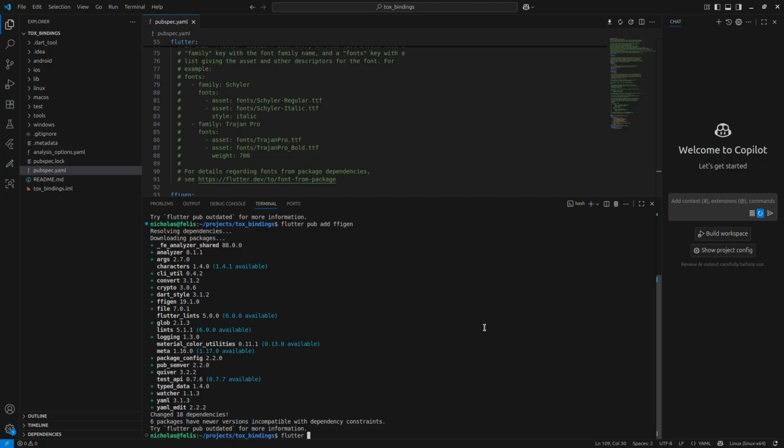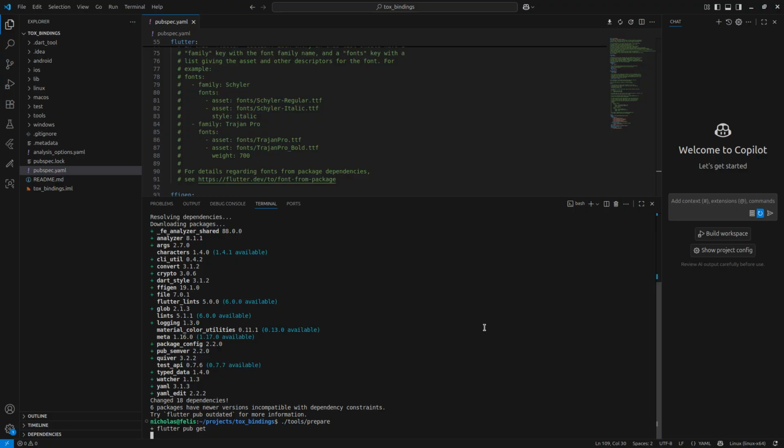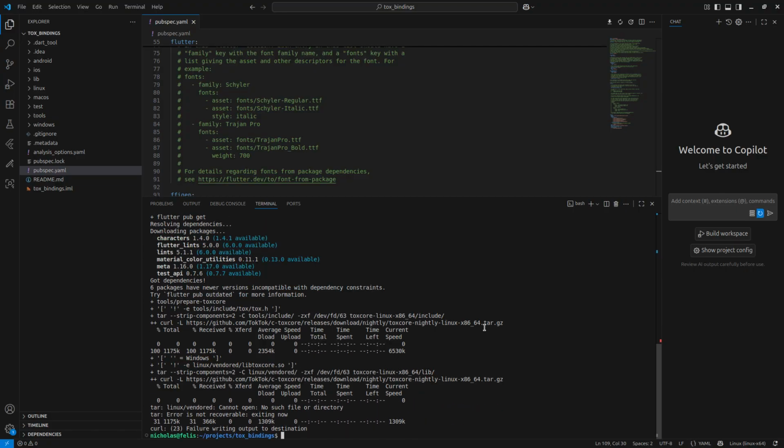Flutter run. What happened? Or no, we have to prepare. Let's see. Tools, prepare. Failure writing to destination. tar, Linux vendored. No such file or directory.